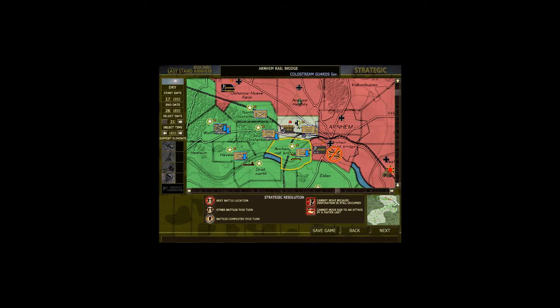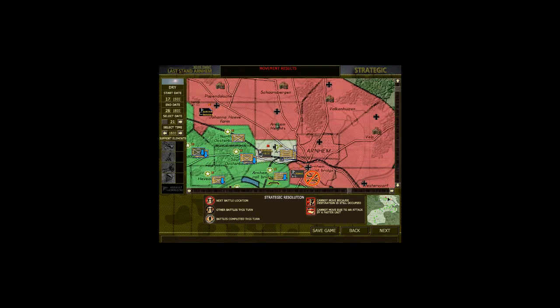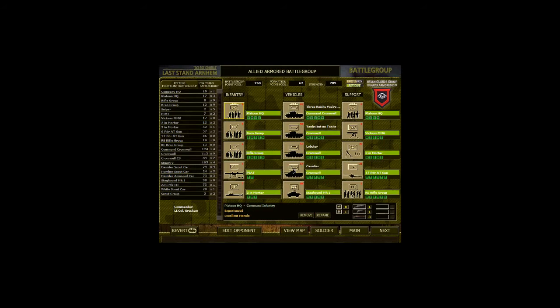So let's see what happens. Okay. So nothing in the centre again. And these guys did not attack, it was Brinkman's unit instead, so we should be able to deal with them fairly handily. Yeah, that'll be no problem at all. Just the one battle then. This will be fun.